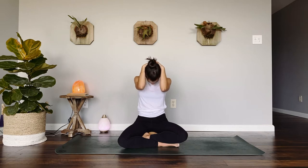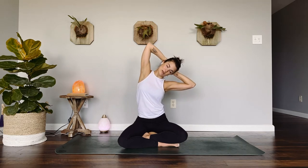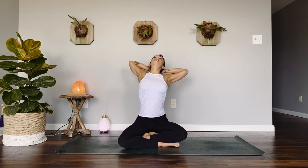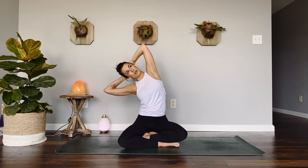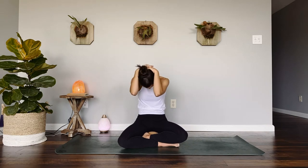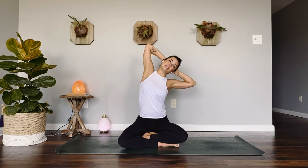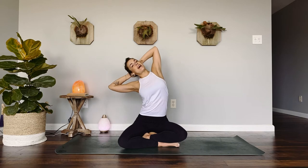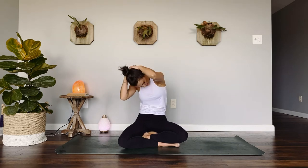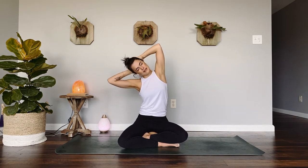And then we're going to do a couple more neck circles, incorporating our arms. So inhale, open your elbows wide as you come around to the right. Chin up to the sky. Exhale, elbows nice and wide, and then curling back everything into the middle. Again to the right. Open those elbows, sitting nice and tall as you circle around to the right. Exhale to the left and back down to the center. Good. We'll reverse the circle. Inhale, sitting nice and tall.